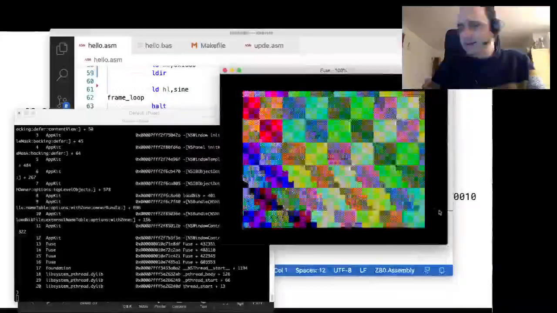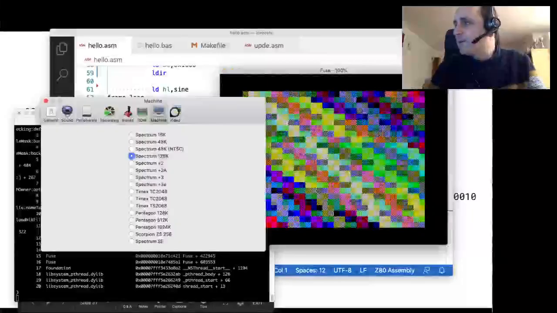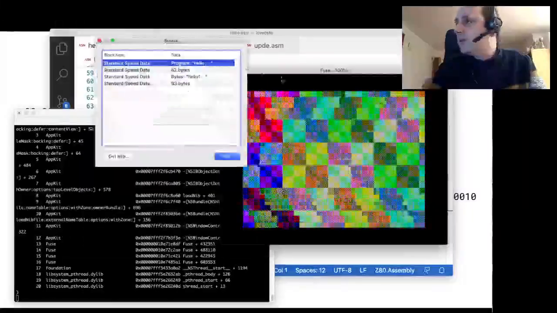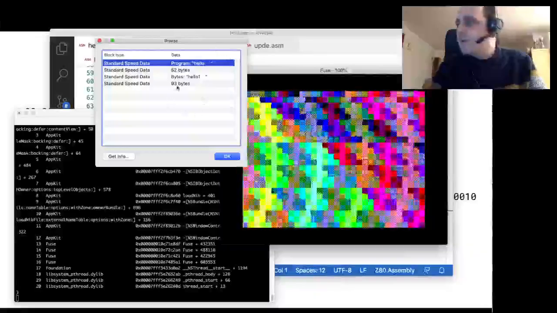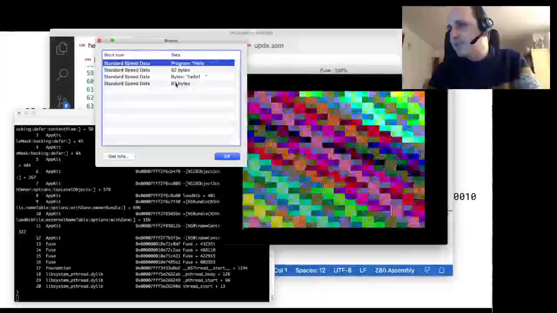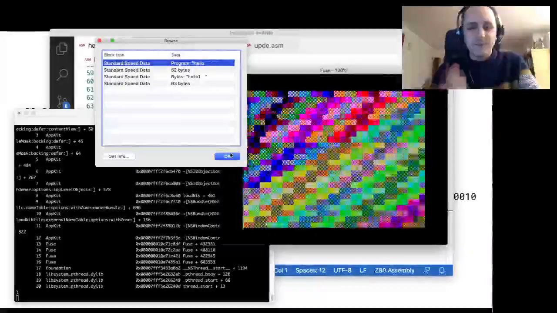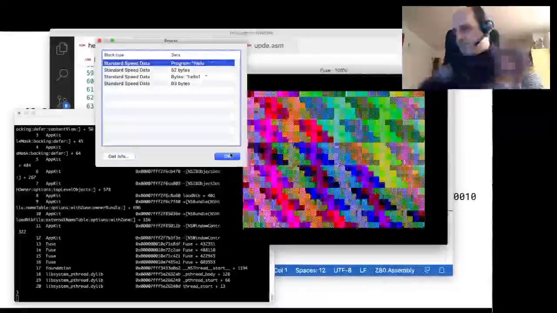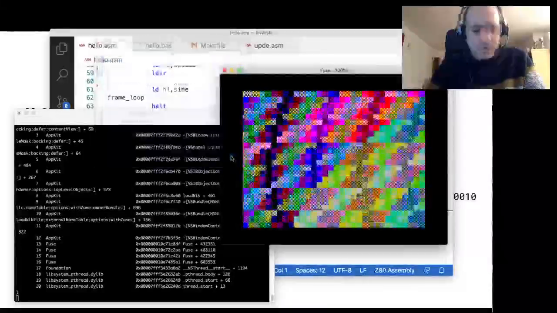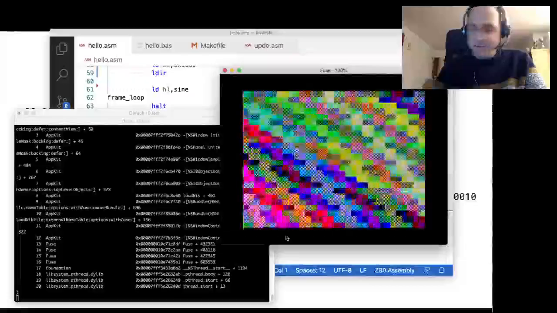And if we look at our tape image here, oops, wrong window, you can see that's 93 bytes, and in fact it's 91 bytes because this includes 2 bytes for the tape, the header byte and the checksum. So yeah, not bad for half an hour's work, I think.